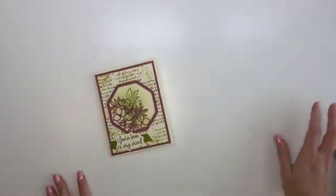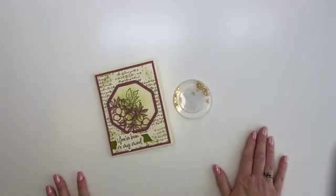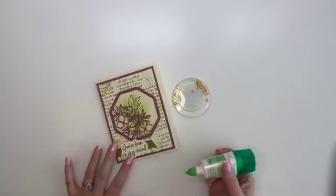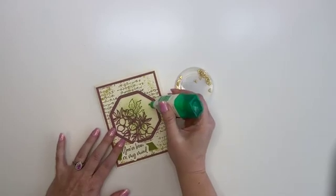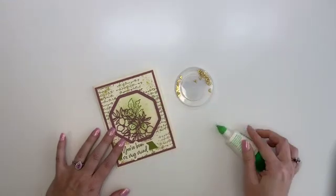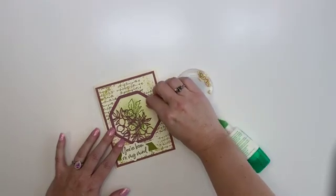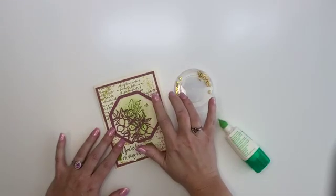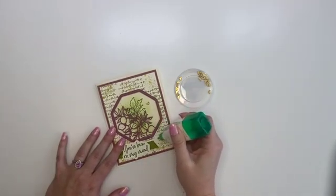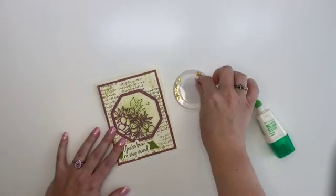Now, of course, it needs bling, and I wouldn't be Stampin' Queen Bee if I didn't love our bee sentiment or our bee bling. So we're gonna use some of our new tiny bee trinkets. I love them. And so we're just going to add a couple of these. I just use a dot of glue and stick that right on. And so let's do one there. Let's see, one over here maybe.